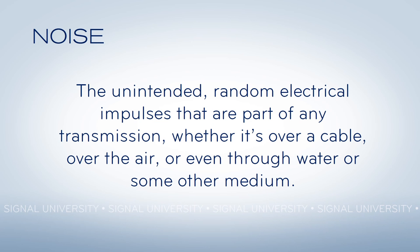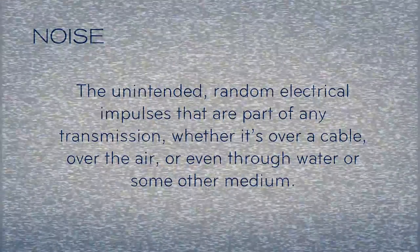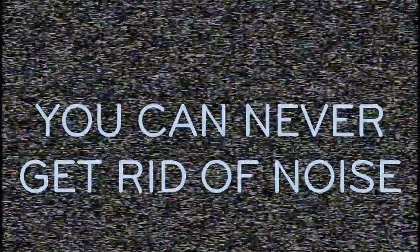If you're talking about an amplifier, you have to talk about noise. What's important is that you see that as noise gets more and more, it overtakes the signal, and it gets to the point eventually where you can't see that signal. The more noise, the more problems. And the problem is, you can't get rid of noise. Noise is always going to be there. If you add noise to a line, you can never get rid of it unless you completely recreate that signal.